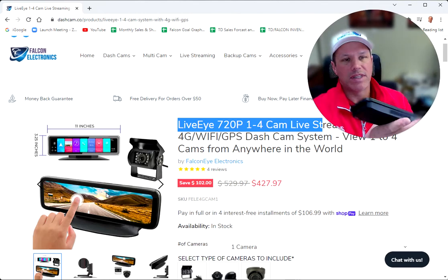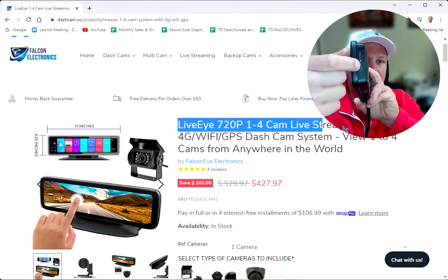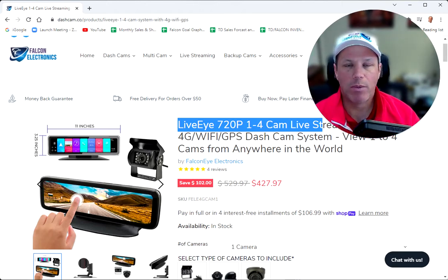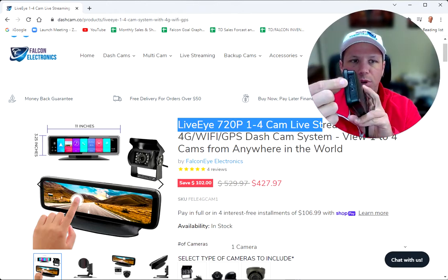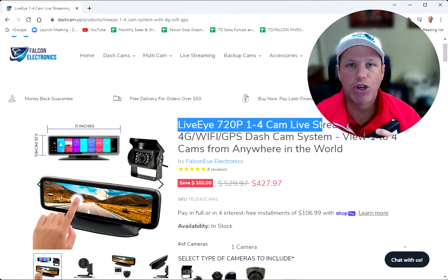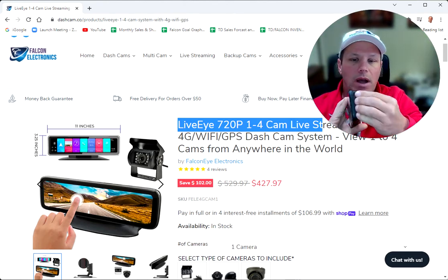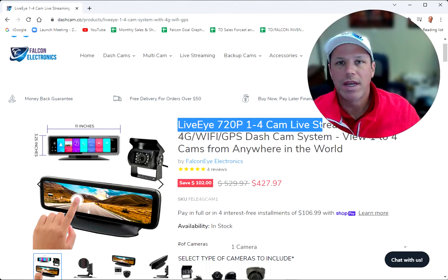This also has on the side, you're going to see here in a picture, a slot for your SIM card, a slot for your SD card, and a USB port to allow you to connect a USB adapter for a thumb drive, etc. So on this, you're going to have a SIM card. We'll talk about the internet, but that's where you put your AT&T, Verizon, T-Mobile SIM card. And then on the SD card, you can put up to 1 terabyte of memory. This is lockable. We've got a door that you can insert on this SIM card slot and SD card slot. And then it comes with special screws and a special screwdriver.